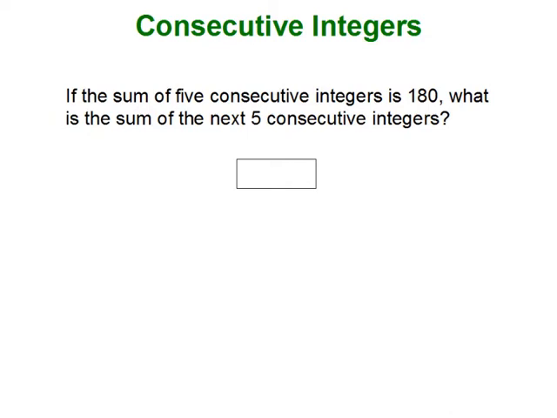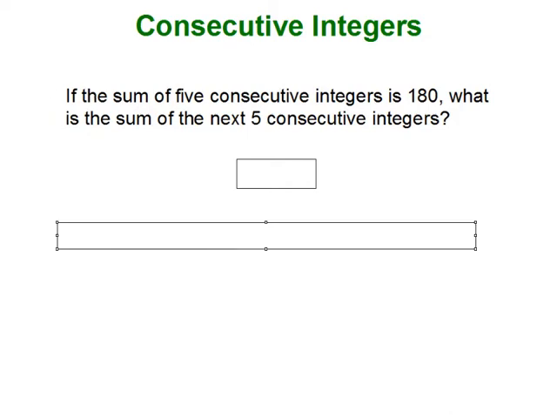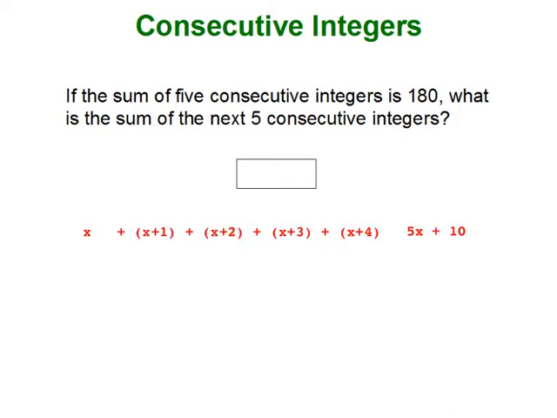We'll focus on 2. The first one is to represent, and this is great just for practicing your fundamentals of recognizing a consecutive series. So to represent 5 consecutive integers is to say x, or n, x plus 1, x plus 2, x plus 3, x plus 4. And if we do so in this case, we know that we have these 5 consecutive integers, and then we can combine the x's and combine the numbers, and we have this nice snappy 5x plus 10. And we know that 5x plus 10 is equal to 180.